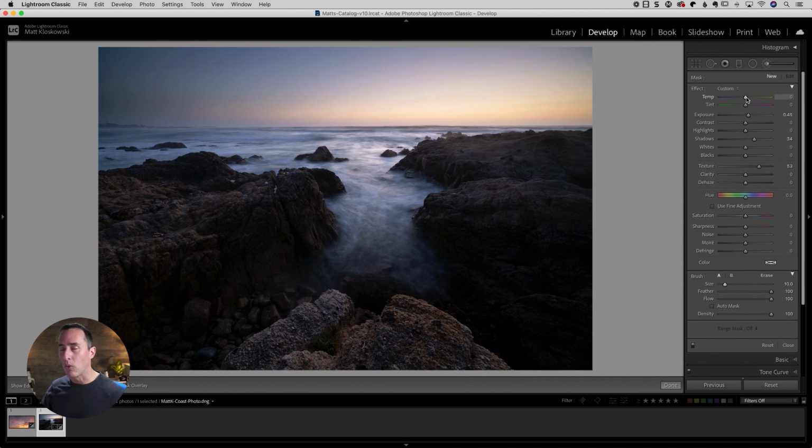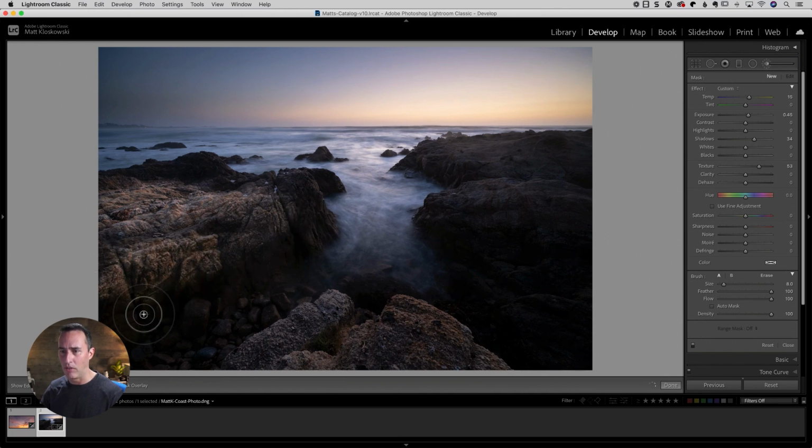I'm even going to go up here. Whenever I brighten something, it tends to get colder in nature, cooler, bluer. So I'll add some temperature toward the warm side here so that it gets warmer, so that we don't get a very cold look, because we have a warm sunset happening here. We want that light to be reflected. So once you increase those settings, and remember, we're not tied to them, what you're going to do is use your brush, and you can always use the right and left bracket keys to make it larger or smaller. You're going to use the brush and start painting. I'm not going to go near the edges yet, and I'm going to tell you why, because I have a little trick for that.